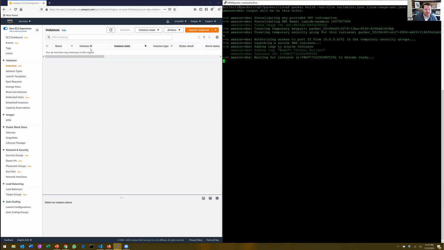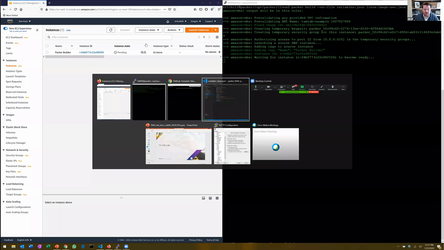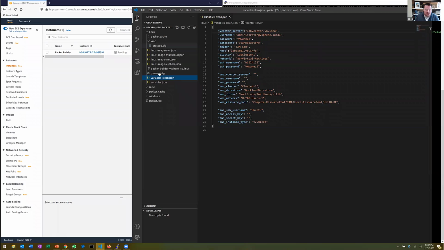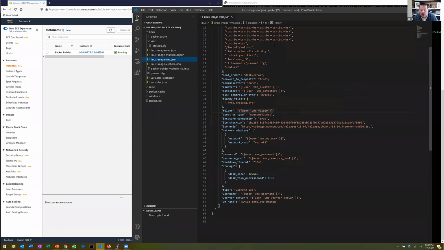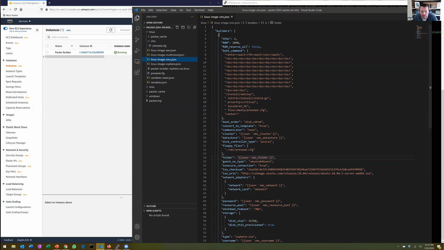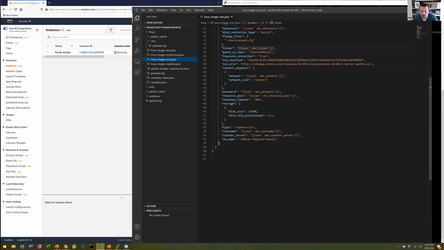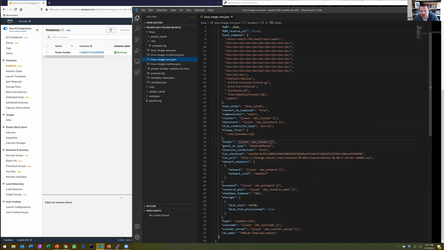It's launching an instance, so we can see that. I'm going to go ahead and refresh. You can see, hey, here's Packer Builder doing a thing. Now it's waiting for it to become ready. And if we look at the code that we're executing here, we're using the same variables, right, in the variables.json. But you can see here it's actually VMC. Sorry, I loaded the wrong one. Here's AWS.